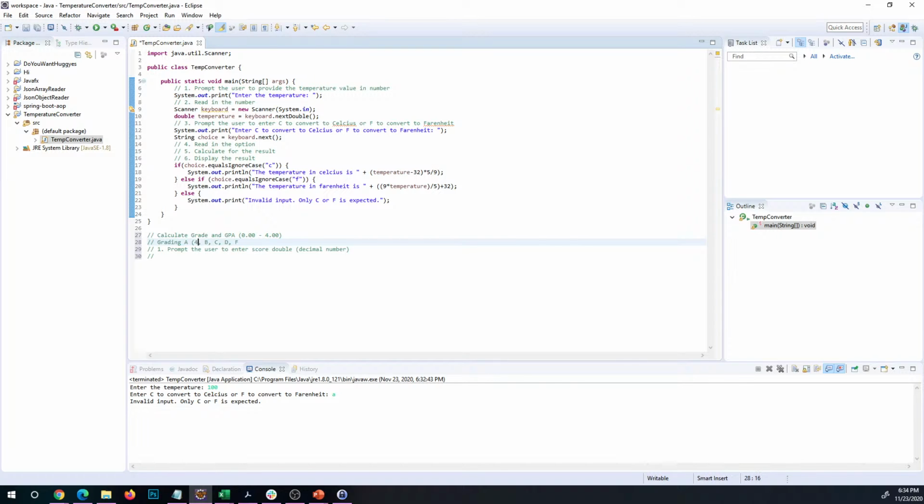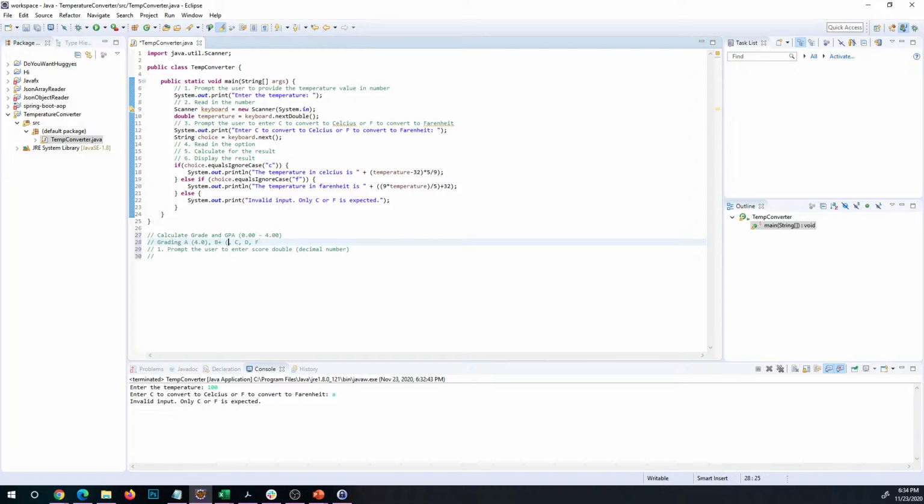A is technically like 4.0, right? Scales. Okay. And I would say we can do like B minus. Okay. B plus. Okay.